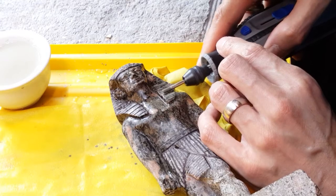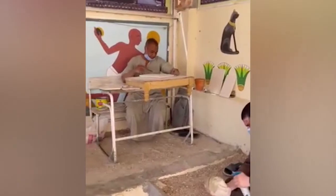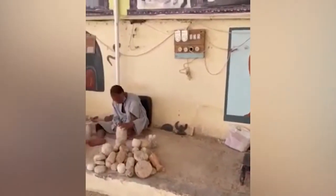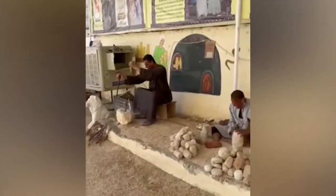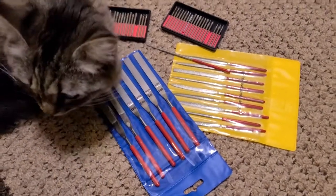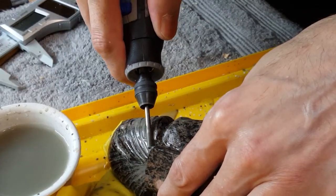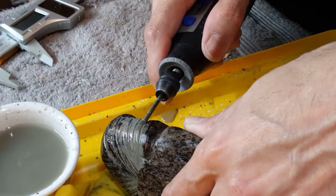Over there they do this stuff with more traditional tools. They do use some power tools sometimes, but more or less it's traditional work, which is absolutely amazing. Granite is a phenomenally hard rock — it's unforgiving and it doesn't often do what you want it to do. Over here, because I'm spoiled by technology, I'm using diamond coated bits and files and electric rotary tools and modern sandpaper. So I'm cheating. But even with modern equipment, it took me literally weeks of on and off work to finish this.